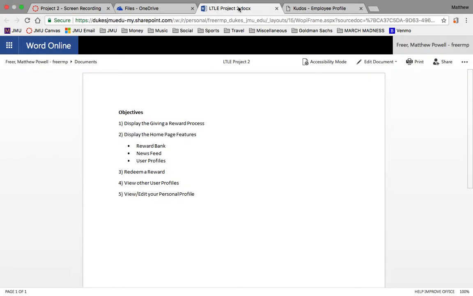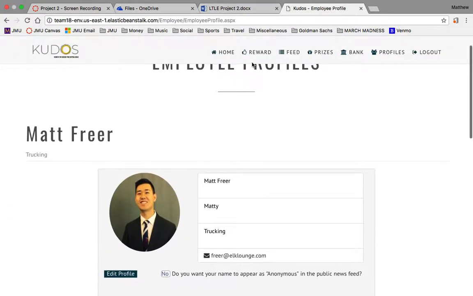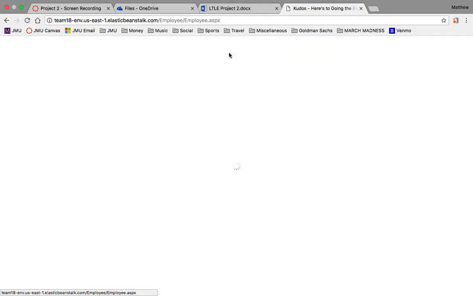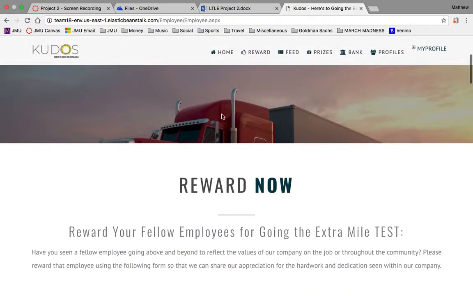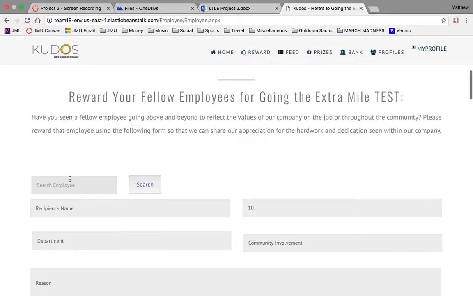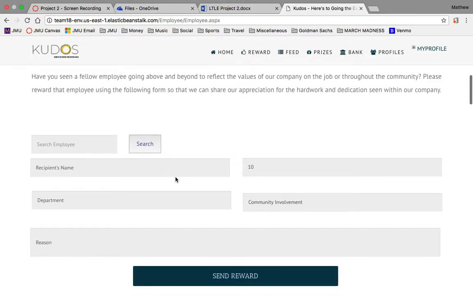And so, to recap, those were the main objectives I went over. This is a peer-to-peer employee empowerment system website that I have coded in C#. And this is some of the things that computer programming can do for you as far as the functionality behind this website, with employees logging in and using a company bank to send money to each other and redeem prizes inside that company store.